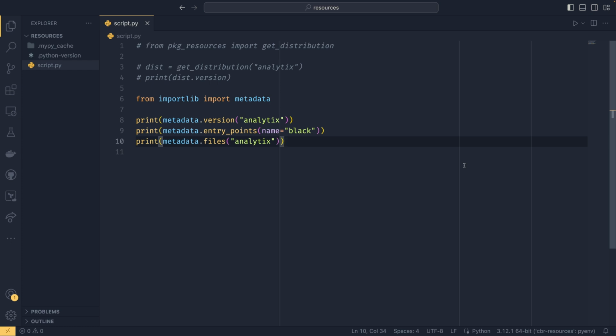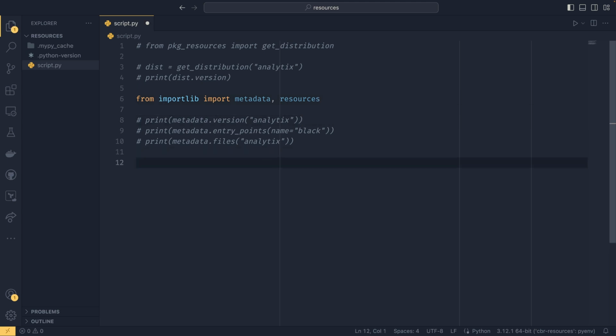So if we now move on to the resources side of things, if I just comment this out so it doesn't get in the way, and we import resources from importlib. And this is more the file handling per se. It allows you to look into a distribution, see what files it has. It allows you to see where it's installed. And you can actually read and open the files and probably write to the files as well, however you want, which is certainly an interesting way to use it.